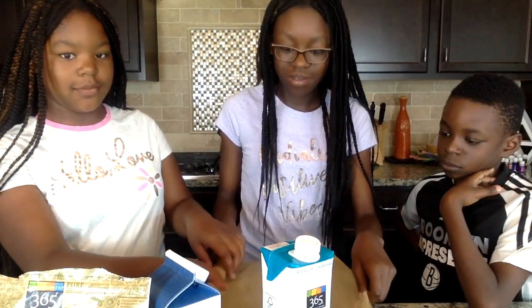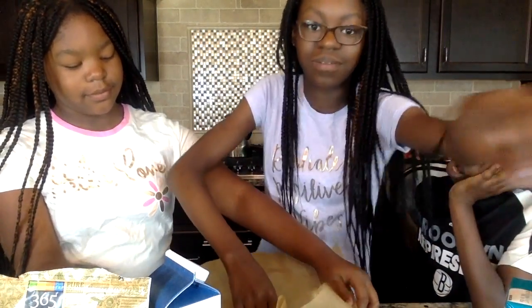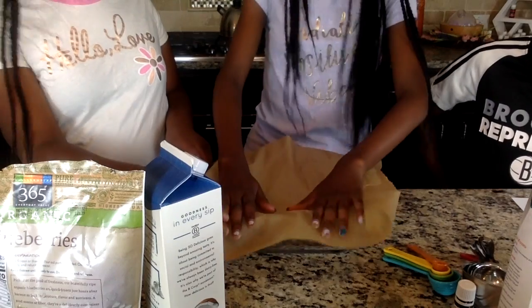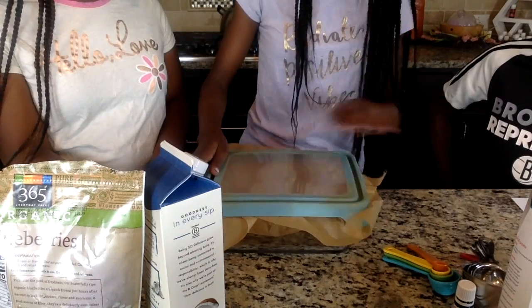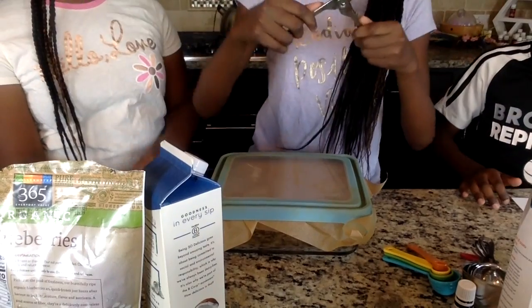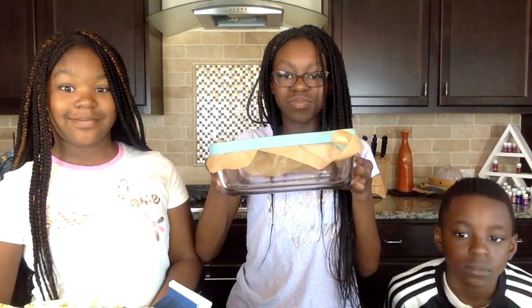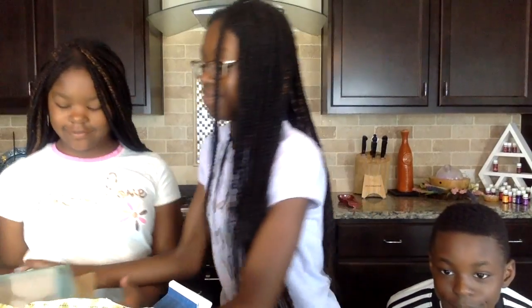We're probably doing this very wrong. I'm gonna move this out of the way so everyone can see. We're doing this very wrong. We really don't care. Okay, so this is our bowl, all wrapped up in parchment paper. Joshua is slowly hiding because he is sad at our cooking skills. We botched that. But isn't that the whole point?